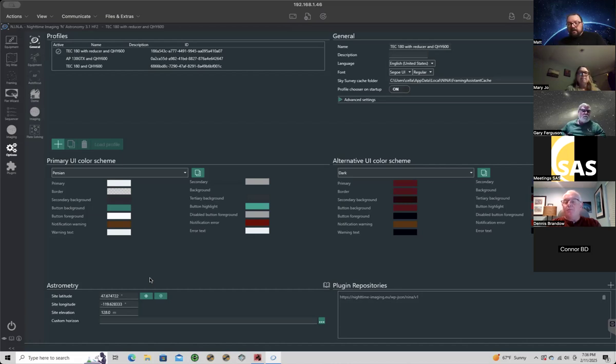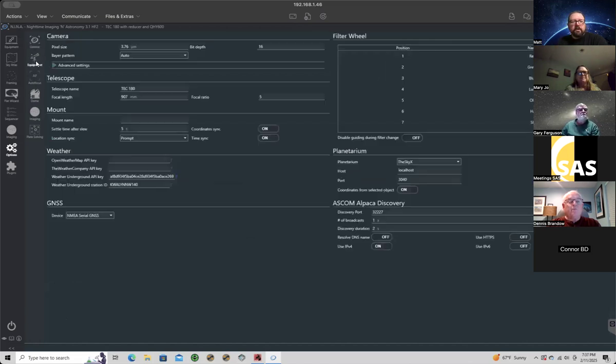And if it does not, it will throw a pop-up asking you to confirm whether or not you want to pull the coordinates from the mount and put them in Nina, or if you want to pull the coordinates from Nina and put them to the mount. But those two figures do need to match. And so that is something to watch out for. And if you know where you're going, you can populate those lat long coordinates ahead of time for the sake of avoiding pop-ups.